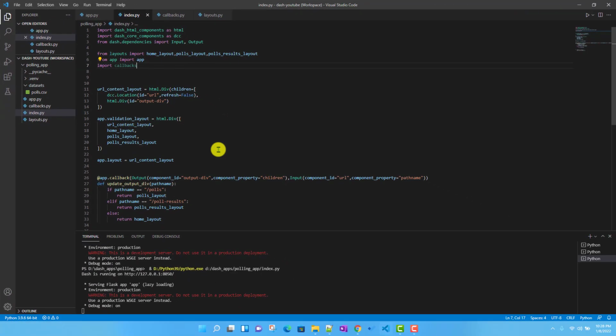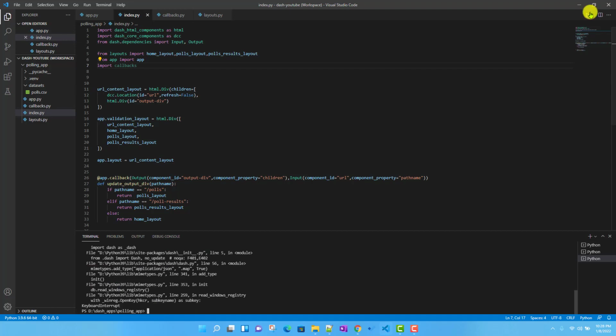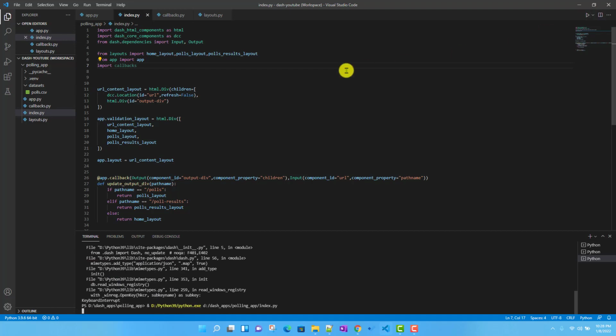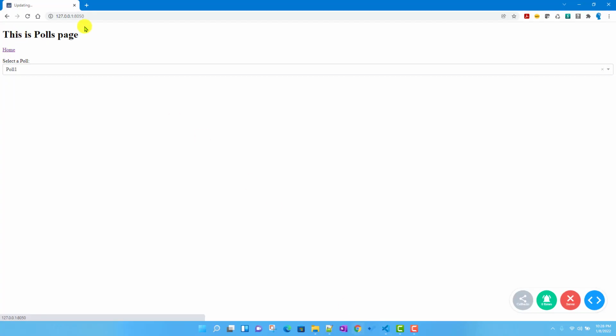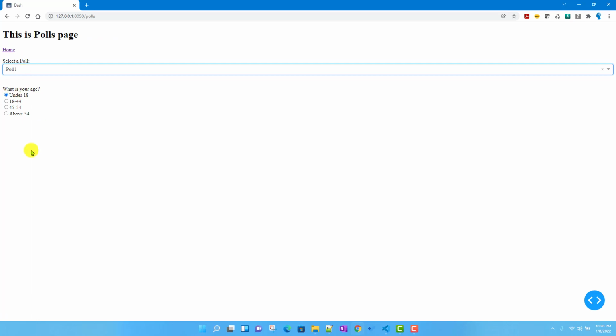Okay, I'll save it. Let's restart the server once, and if I just run it now and refresh, let's go back to the home page and refresh it once. Now if I just go to the polls page and select a poll, now it will properly display the poll questions over here, because this time index.py knows there is a callback for this particular page.